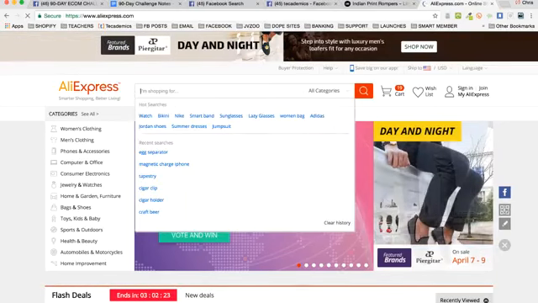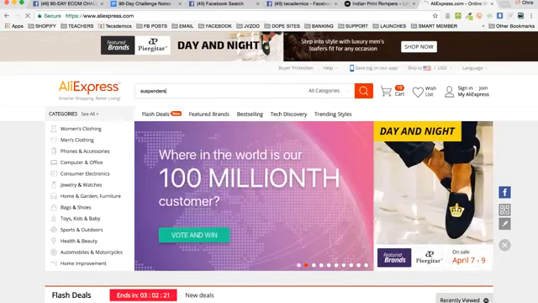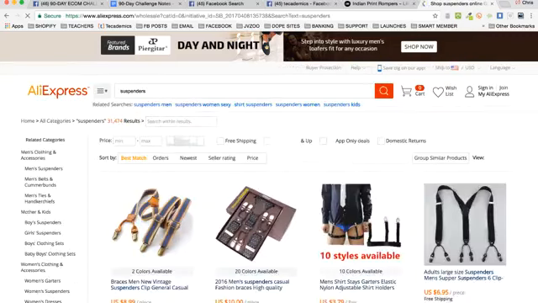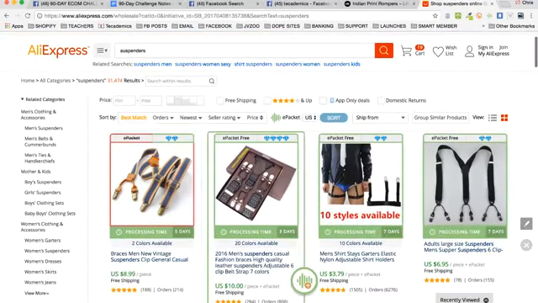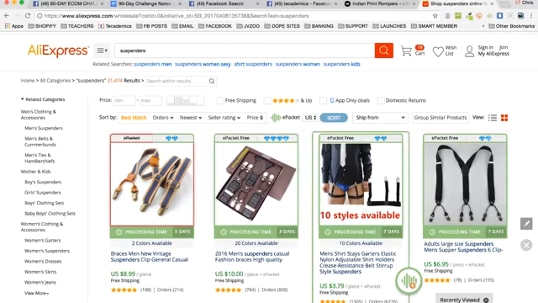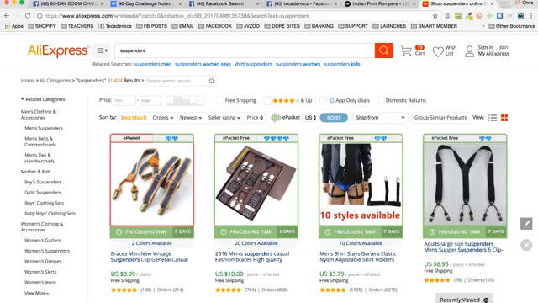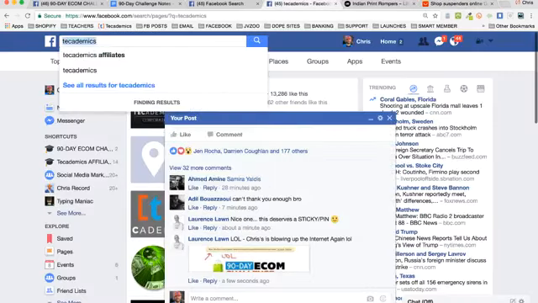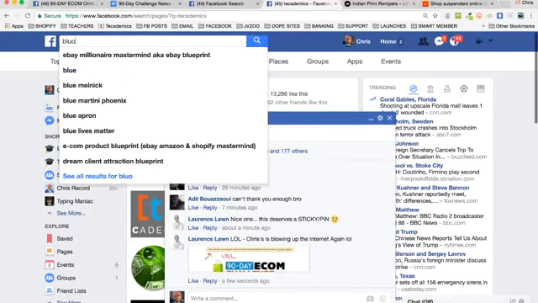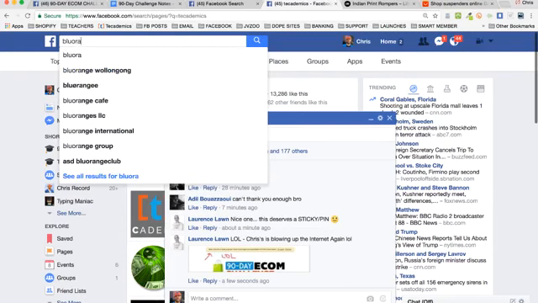So let's go to AliExpress and let's say I'm looking at men's suspenders or something like that. Here's an adjustable harness, men's suspenders, garters. Something like this would be an example. I saw these advertised to me, which is why I'm bringing them up. I think it was a page, I don't know, it was Blue Aura, I don't even remember what it was.